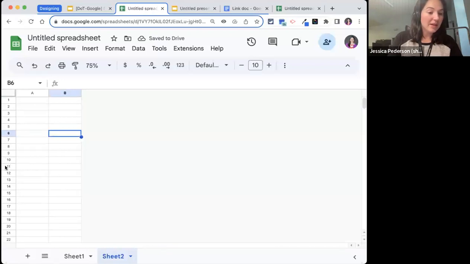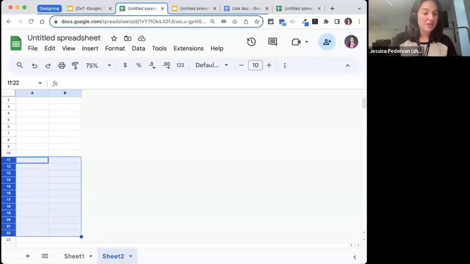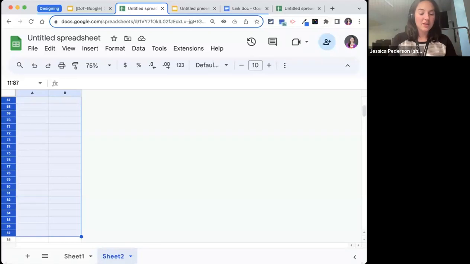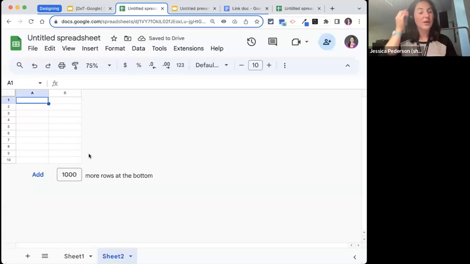Same thing with rows. If I click on this 11 here, it selects all of row 11. And then if I hold down shift, I can push this down, or I can hold it down. There is a keyboard shortcut to go all the way to the bottom, because you can see this is kind of slow. So if I do shift, I've got a Mac, I do shift command down arrow. You'll see now all of a sudden it's selected to 1,000. But same idea. I use my two fingers, right click on one of the numbers and delete the rows. So that's the quicker way. Columns are easier to delete than rows, just because there are so many rows. But that's the quick and dirty way.